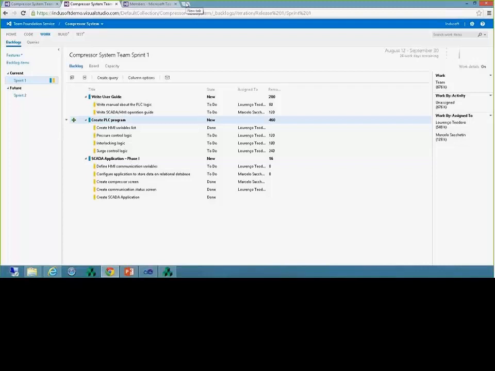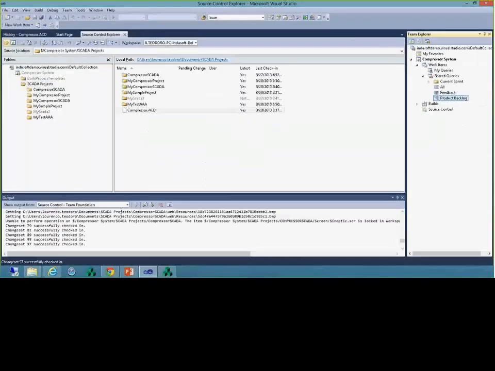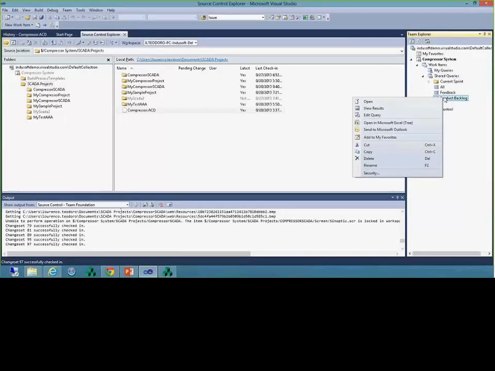And again, if you're getting started with this, please get started with the cloud version. It's very fast. You don't have to do much. It's free. You can get familiar with it. And once you are familiar, if you need advanced functionality, you can go and install that. Again, the integration with Microsoft Project and Excel, you can do with the cloud. Because once you install the TFS Explorer, it will allow you to open the different things from here and also using Excel or Microsoft Project.